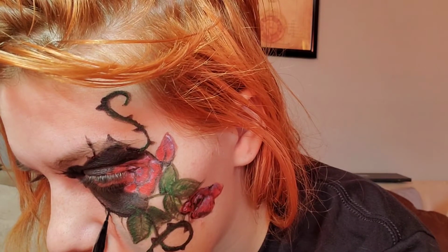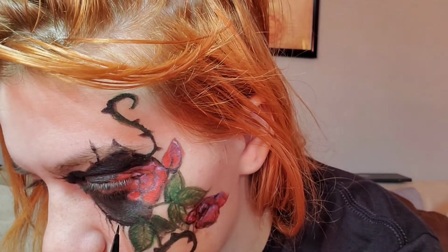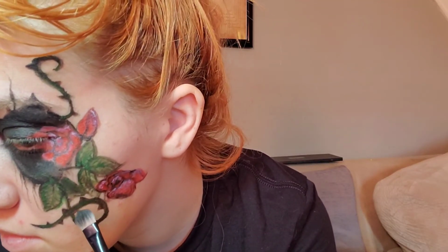I'm gonna add some detail lines with her fine detail brush and see how tiny I can actually get my lines, which is pretty tiny with a really light touch. The more I do detail work, the more I realize that it's not just the tools, but keeping that really light touch and a good technique to be able to get fine detail lines. I've gone in with that same black shadow and shaded the other side, and now I'm going to add some really light shading underneath the vines and the flowers to just make them stand up and off the skin a little bit more. I'm going to now foundation that side of my face, foundation my cut crease.